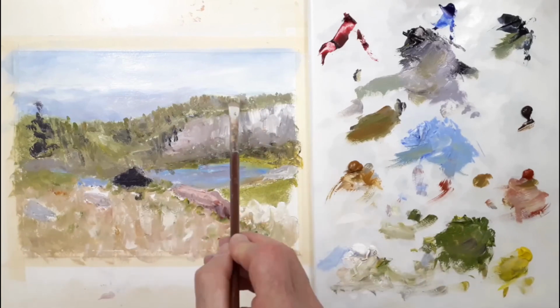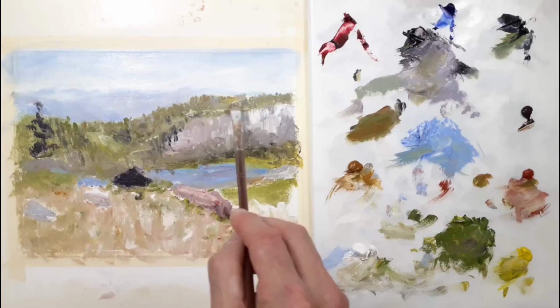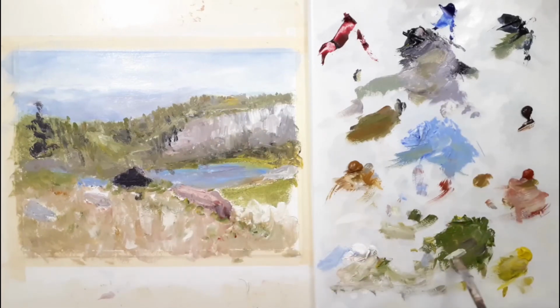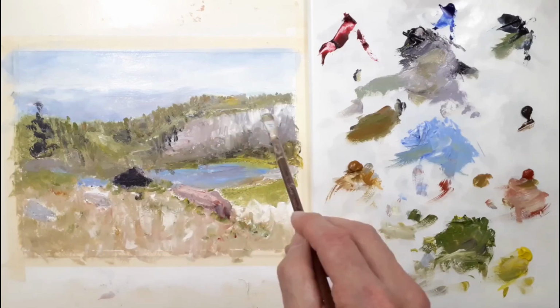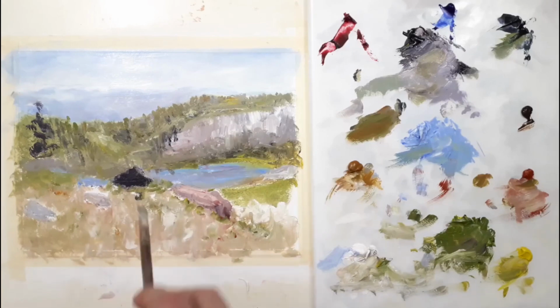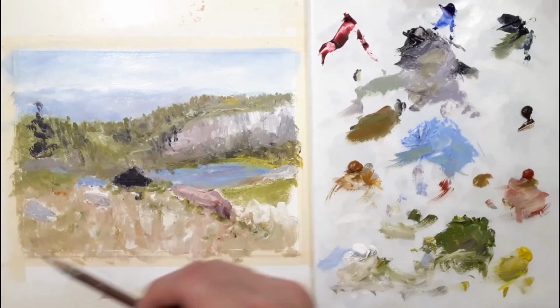Then I'll put a little darker color around them so you can see the base of the trees. And again, for the trees in the background, just small little vertical strokes, nothing too detailed. Most of the time, the quicker you go, the better it is.